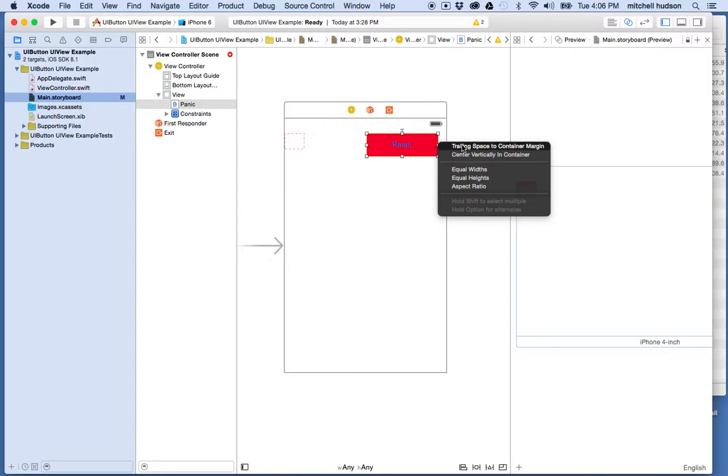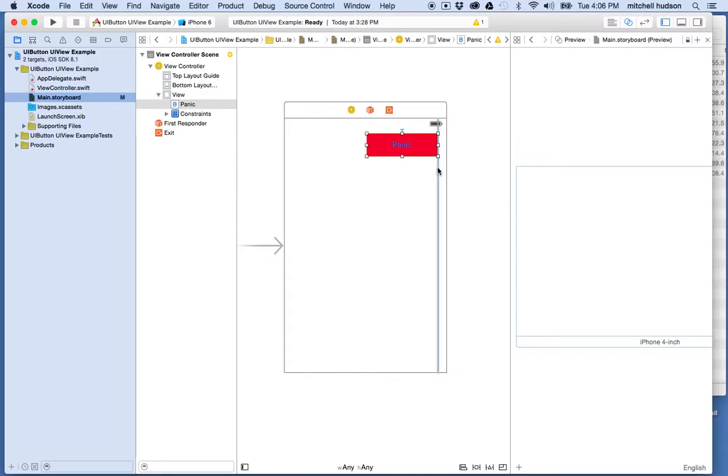Okay, so I'm going to choose that, and it gives me an edge to the margin rather than the super view. It's a little bit different than choosing the option here, but effectively, it'll give me the distance to this margin element. So if this ever moves, then the button will move too. But otherwise, it's the same as the leading space to super view or trailing space to super view. So leading space is on the left and trailing is on the right. Okay, and then the top margin is the same, right?